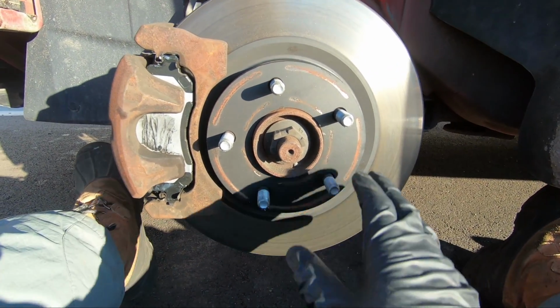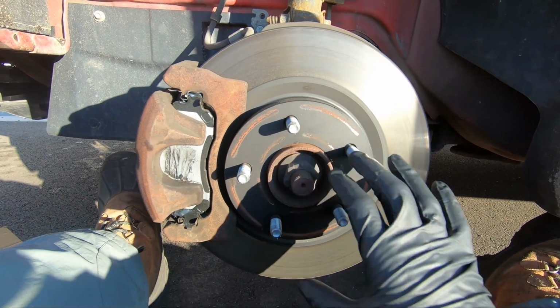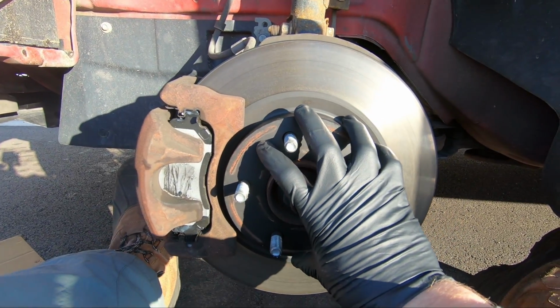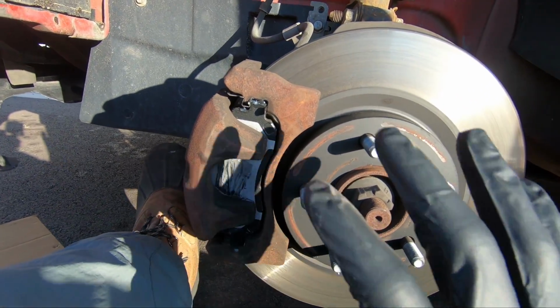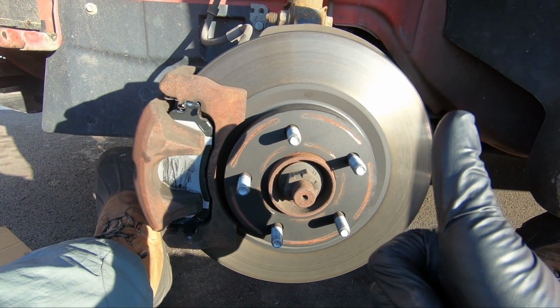I'm Ernest. Today we're going to be looking at how to replace the wheel bearing on your vehicle. We just took the tire off and got it jacked up here safely. That's the first step. Obviously we don't need to cover that, but here we're at the rotor and the brake caliper. So we're going to go ahead and take the brake caliper off. There's usually 2 bolts on the back that hold that on. We'll just take the whole brake caliper itself off and we'll put it up here out of the way. So we'll check in once we get that done.